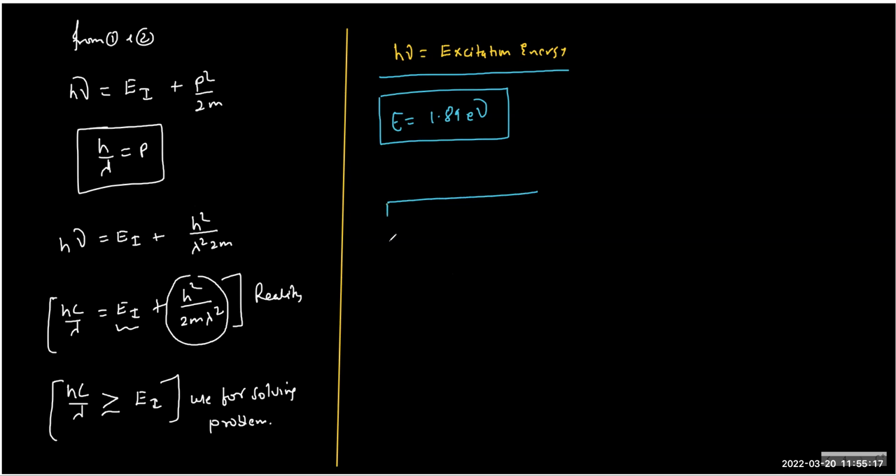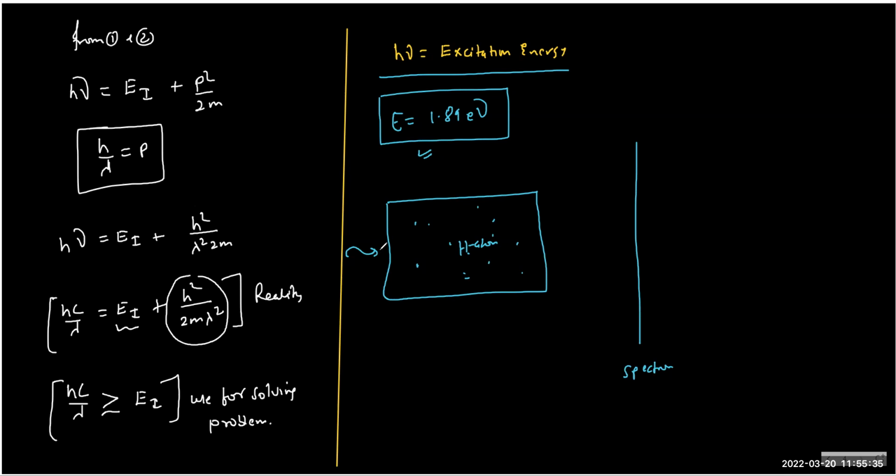So let's say we have a chamber of H atoms, and some photons are coming with this energy and are being absorbed. If you obtain the spectrum, this photon will be missing from the spectrum. This is called the absorption spectrum. We get some lines here on a plane, and this is like a missing line. Everywhere we have brightness, except there is a place where we have darkness, because this photon is missing from the spectrum. So we call it the absorption spectrum.